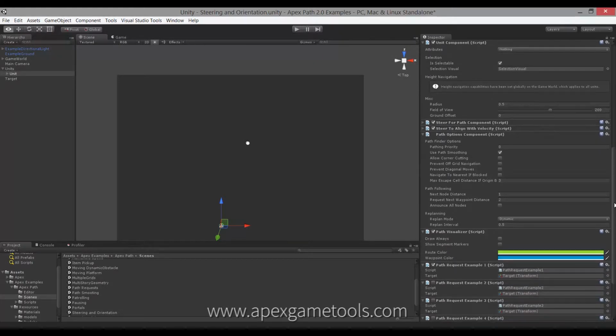The second thing it needs are these Pathfinder options. Now this is what was originally placed on the steer for path component itself, but now it has been moved to a separate component. So you could basically have this. This has nothing to do with the unit as such, so this could be set globally if you want. But usually you will want to have it on the unit because that allows you to do some shortcuts, as we will see in just a second. And it has these same options as it's had in the past. Nothing much has changed here.